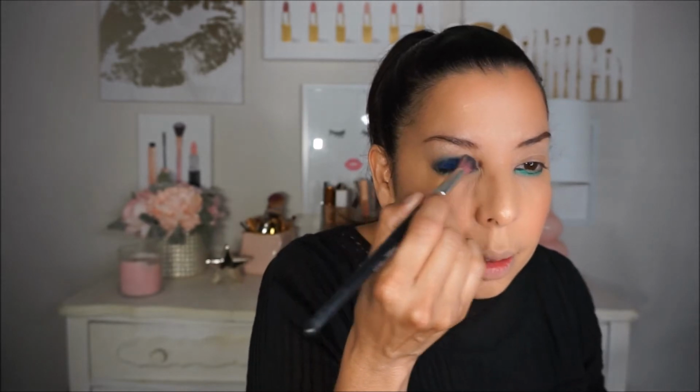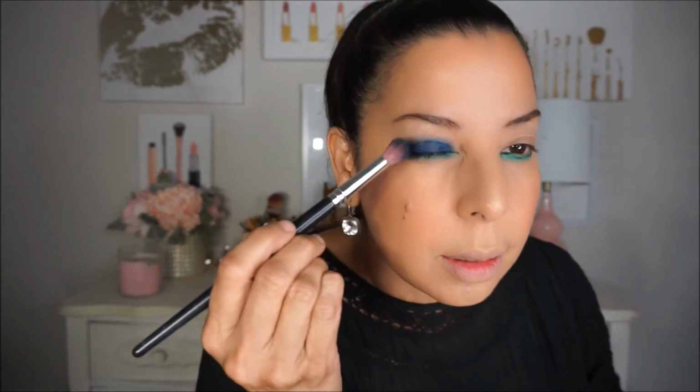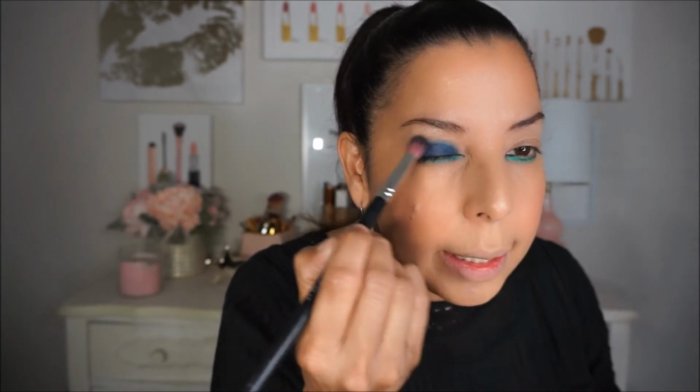Alright, now I'm going to go into that blue color. I'm just going to apply it on my lower lid. Look how crazy it looks though. Oh my God. I almost feel like it works better with my finger, but I always use my finger for everything. I'm going to go in with the brush and blend that out a little. See, as I use my brush to blend it, it starts sheering out.